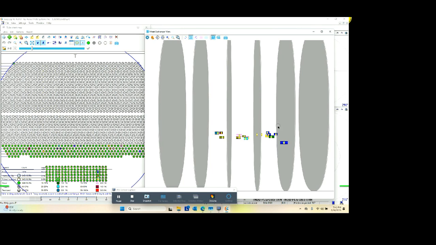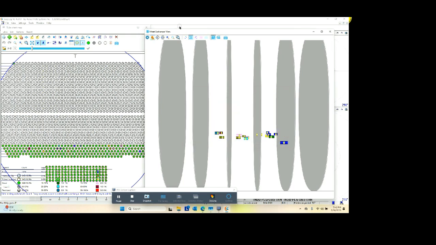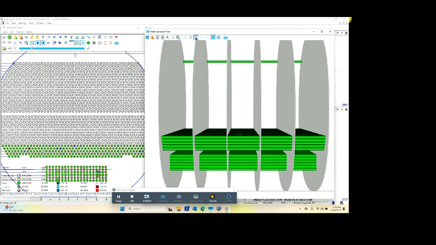sheet number 4. If you want to change the color palette, you can use these colors here, or you can match the colors that are in the legend for the end view, which is what we would recommend. So once you're happy with all the colors, you can just apply that. You can then go back to the full tube view or just the inspected tube view.